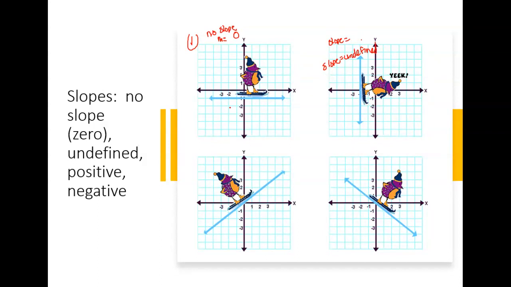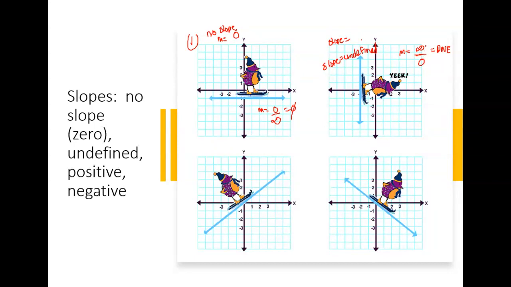The reason that this slope is 0 and this one's undefined is that my slope is my change in y over my change in x, my rise over my run. Here I have a rise, or change in y, of 0, but I have a run of a bunch of different numbers. So I know that I have 0 on top, so this is going to give me 0 no matter what I do. In this situation, it's the opposite. My rise is a bunch of different numbers, whatever number I pick, and my run is 0. And anything divided by 0 does not exist, or we say DNE, or undefined.